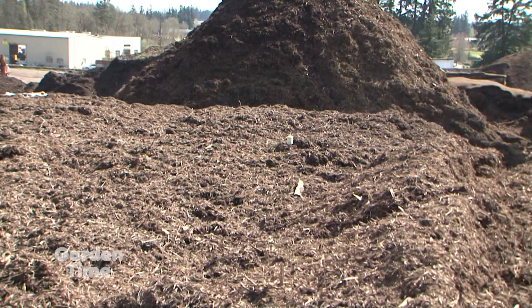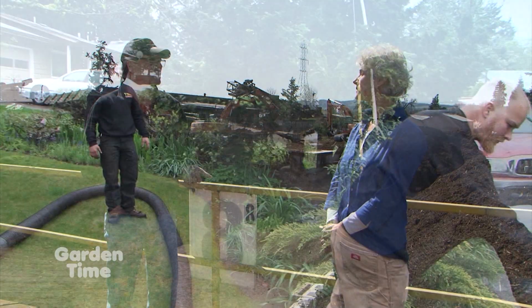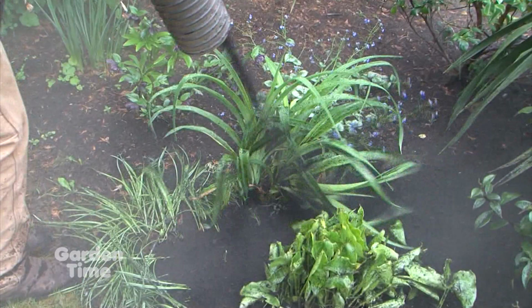Yep, we also have the delivery service, so with 1 or 2 days notice we can deliver compost or bark dust or whatever you need and dump it in your driveway, and then you can hire some folks or get your shovel out and start spreading it around your yard. That's fairly short notice. If you want it installed, we can also help with that. We have blower trucks that come out and blow it. That service is very popular and a little more backed up, so you're going to want to plan further in advance.